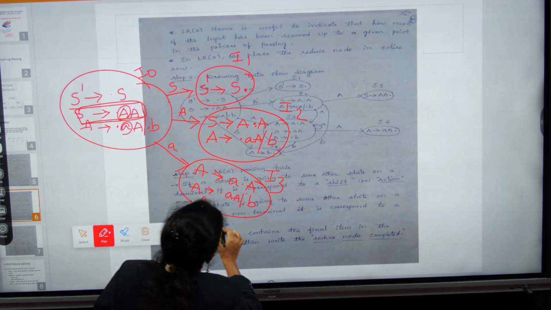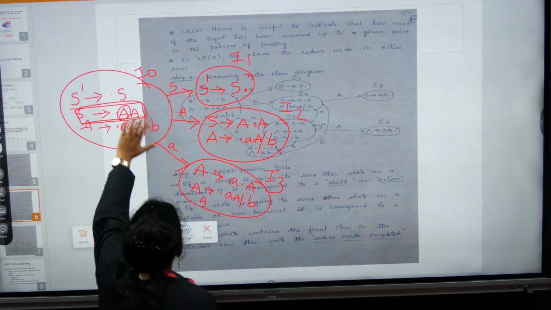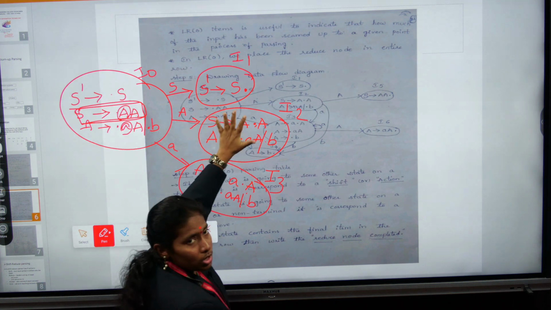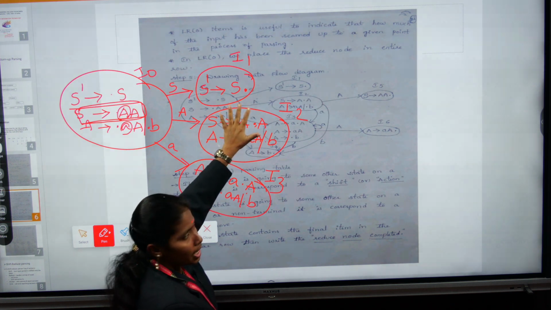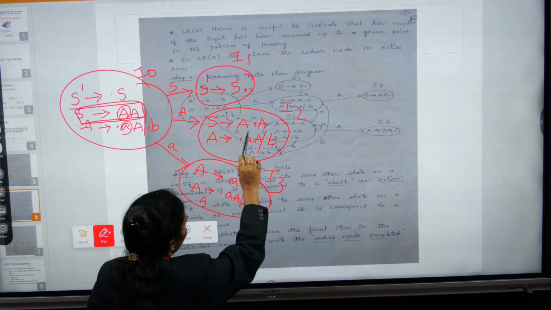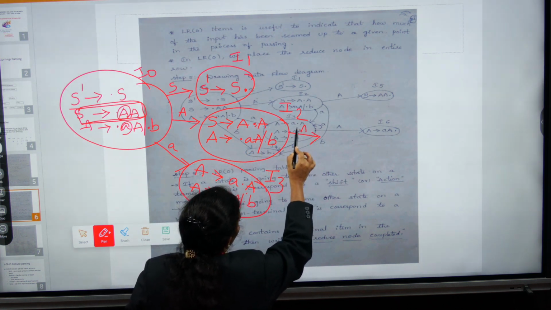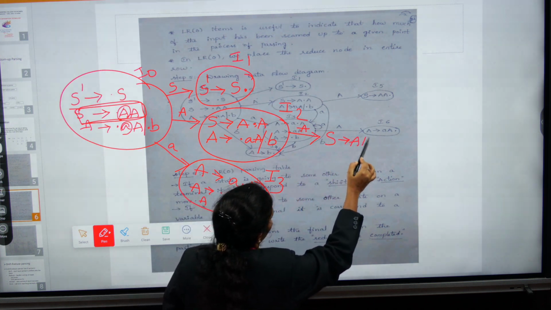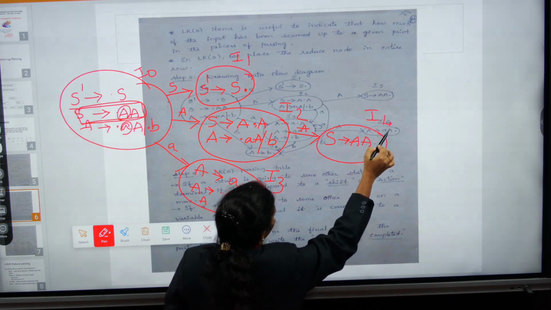And now from the given grammar, everything has been completed. So now we need to move to the remaining states. First we have I1, where the dot is already placed at the end of the production, so I1 is completed. Coming to I2, S determines A dot A. After the dot we have a symbol A, so you have to do this on A, then it will become S determines A dot. So this is completely done and we are naming it as state I4.